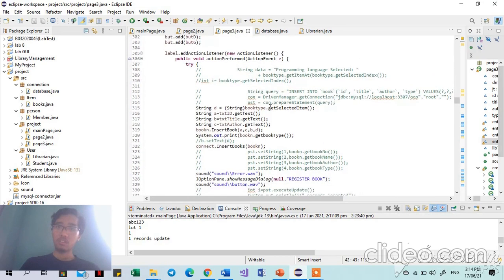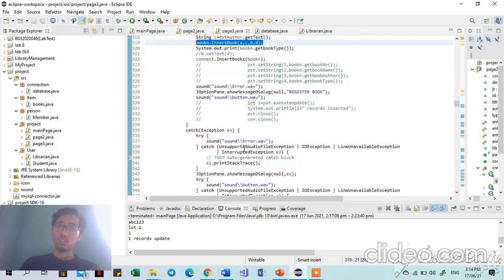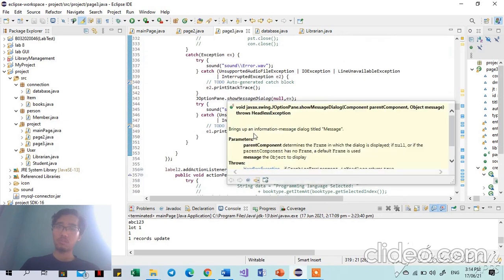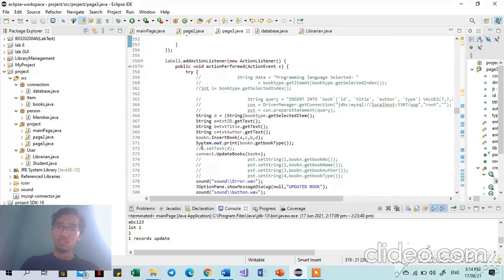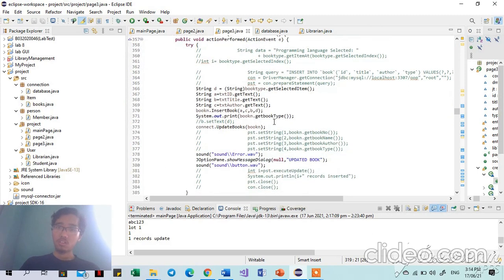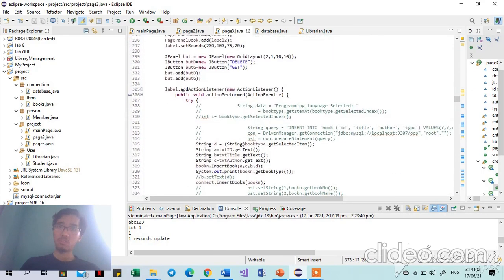This is insert. We insert the book. That is the insert function. This is update. As you can see, this is update book for level 2. Level 1 is for insert.